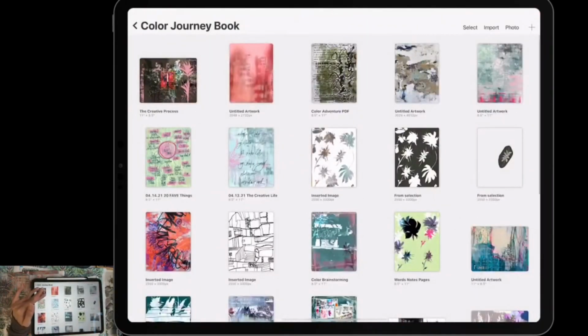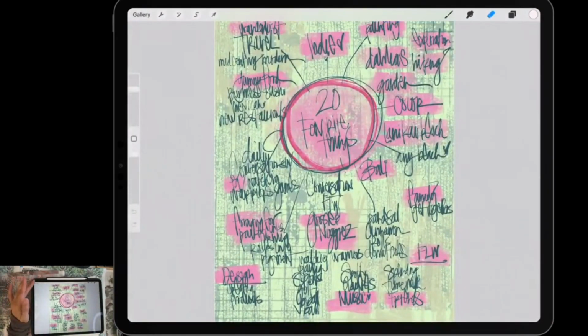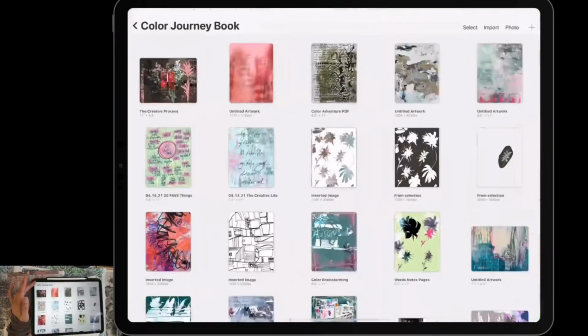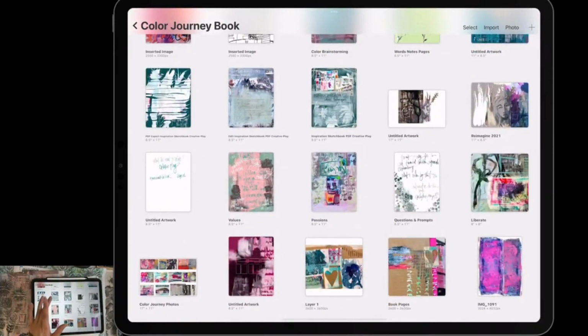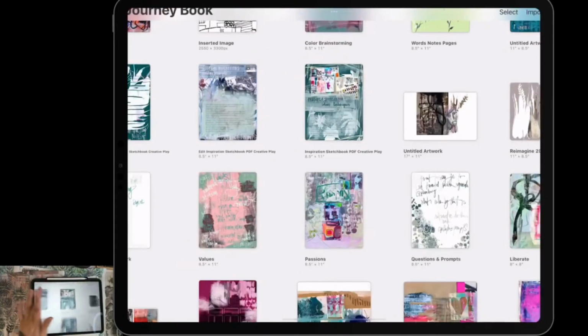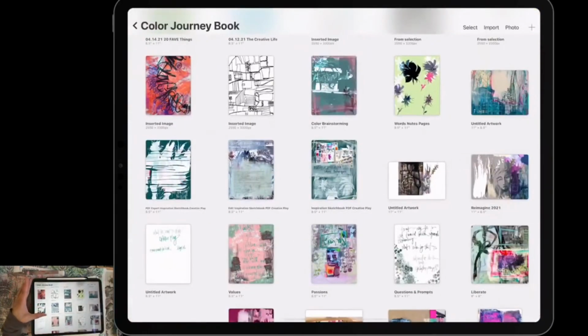Let's see. Is there anything else fun in here? Mind maps. And this was just 20 of my favorite things. I actually designed a PDF for my book journey class in here, adding in photos and info.